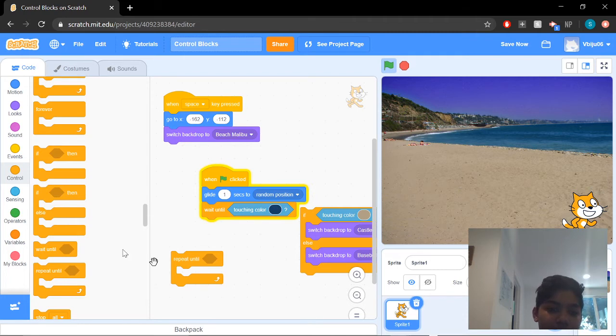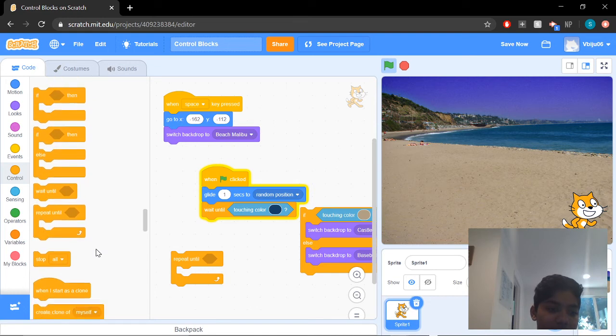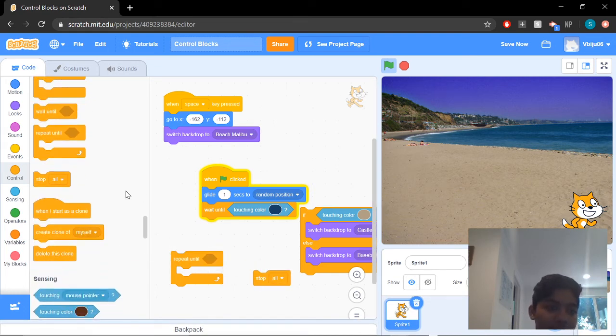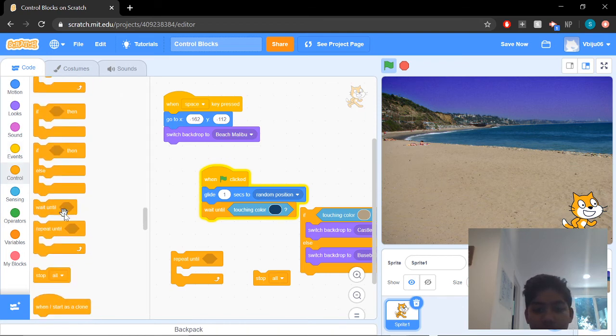Oh, and then you would put repeat until. And then what you could do was, for instance, put in something to happen, like switch backdrop. It's up to you. You can do this with the characters. Instead of the backdrops, you can use characters, different ones that can change. Let's say, I don't know, you can have one balloon flying, one balloon deflating. It's up to you. So I'm gonna come to the clones and explain it all now. And you can stop all the repeating and everything, like the beginning ones. If you were to have it repeat forever, you can even stop that.